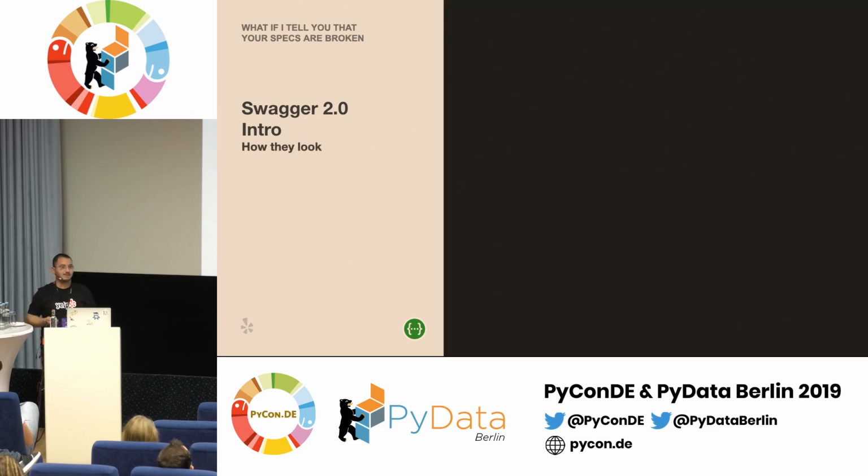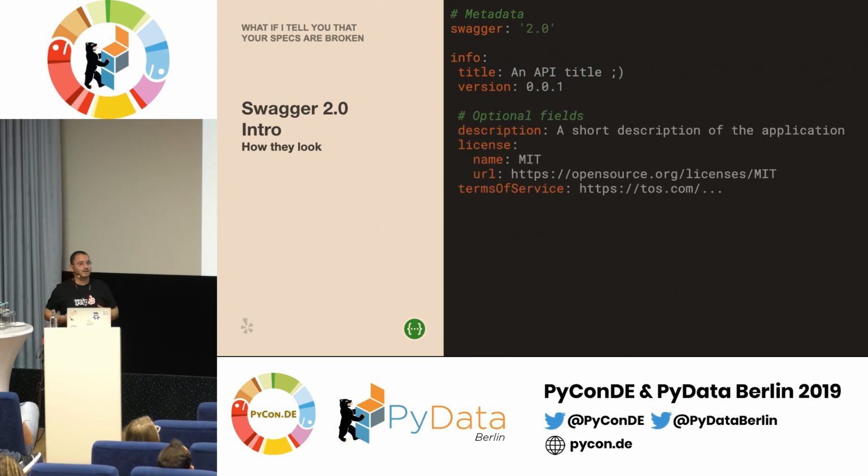So how do specs look? Specs are mostly divided in three main areas. There is the metadata section where you have to specify which version of the specification you're using, and you are mandated to provide information about your service. For this, you're required to provide a title, just a super short description that explains what the service does, and a version. Additional information that is usually good to provide to users is a bit longer description of what your service does. From a code name, users won't really understand what the service does, so a description is usually beneficial, as well as providing licenses, terms of usage, contact points, and things like this. So this is just metadata around the service. It allows people to know how to deal with it and to understand what it does.